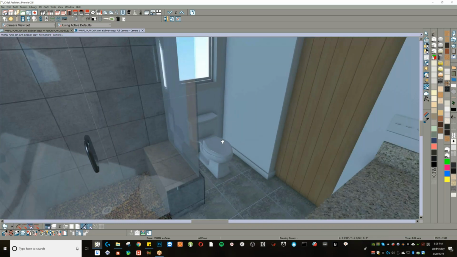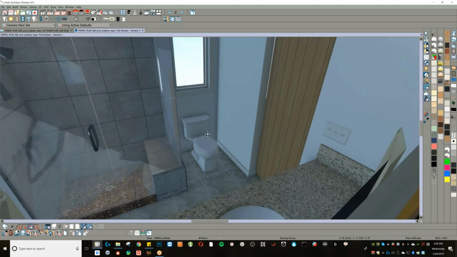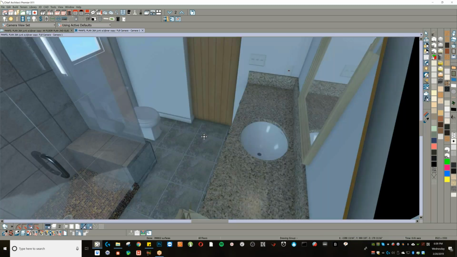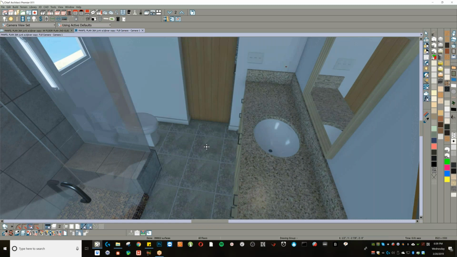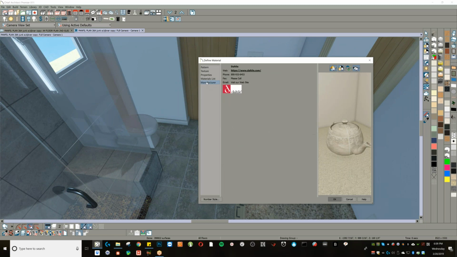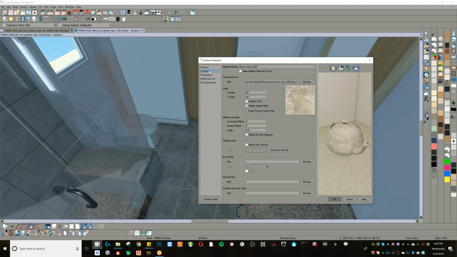Now, what would you do with that tile floor that I have there? I don't think I have a bump map on that, do I? Probably not. So one of the things is if you're grabbing these from manufacturer catalogs or the Chief catalogs, anytime I see this manufacturer tab, I know I can count on it being in this location.